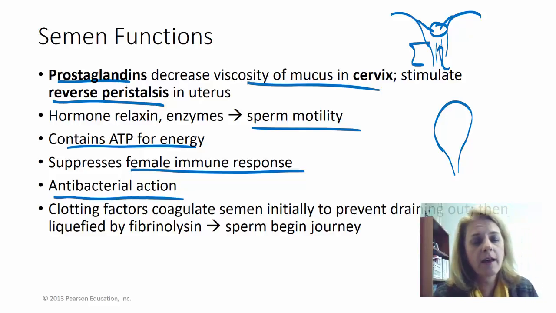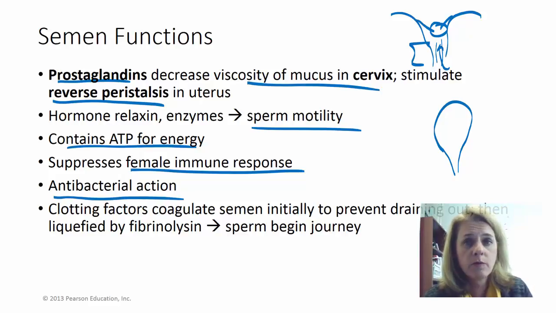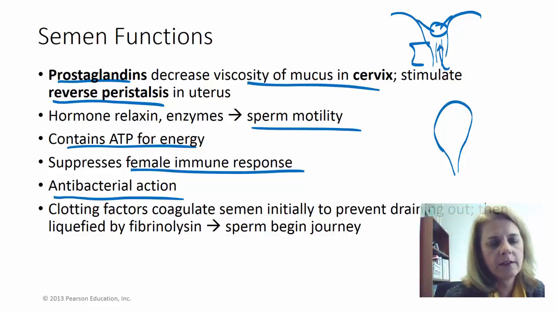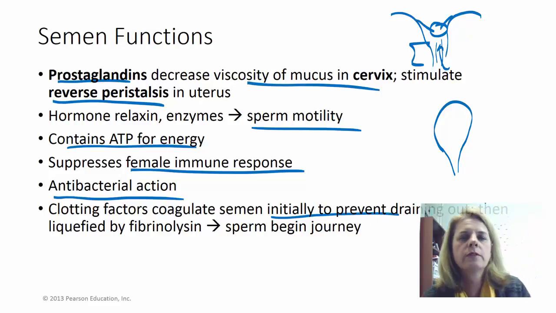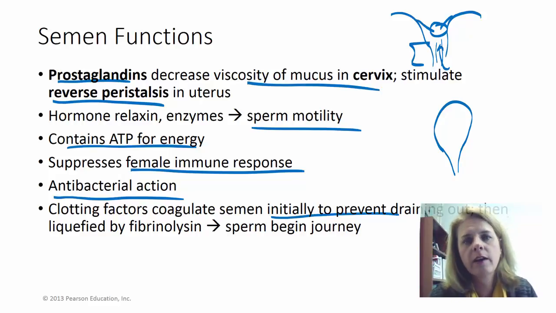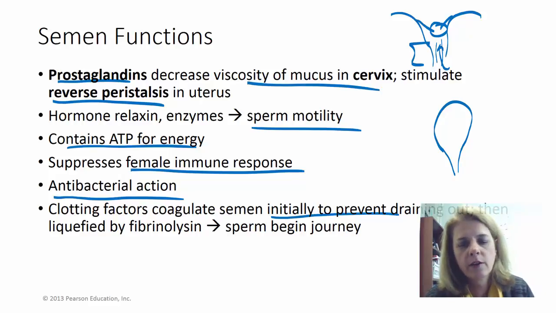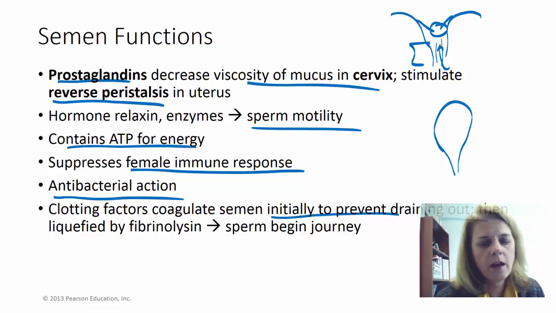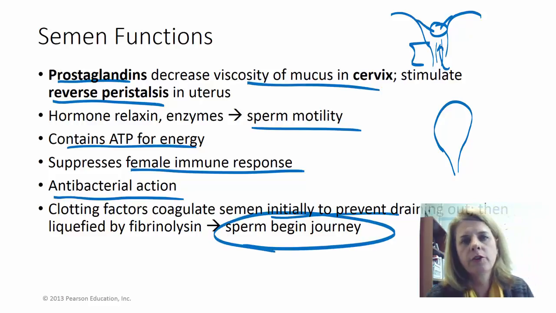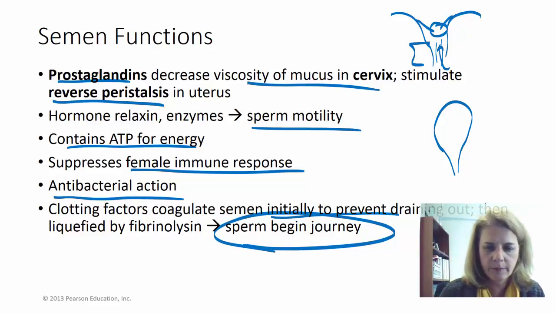It's got some antibacterial action to protect the sperm from any bacteria, because the skin is covered in bacteria. The female reproductive tract, external genitalia has bacteria, so this helps protect the sperm from bacteria. It also has these coagulants, these clotting factors, and so once the semen passes through the cervix into the uterus, and when it's in the female reproductive tract, it thickens up to clot, so it doesn't just drain back out. So you have a thicker, more viscous semen, so the sperm can stay in there longer, and hopefully get to the egg. If that's the point. And so we do all of this so that the sperm can begin their journey through the female reproductive tract up to the ovary. All right.